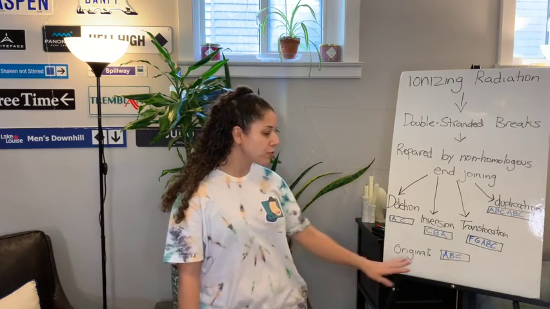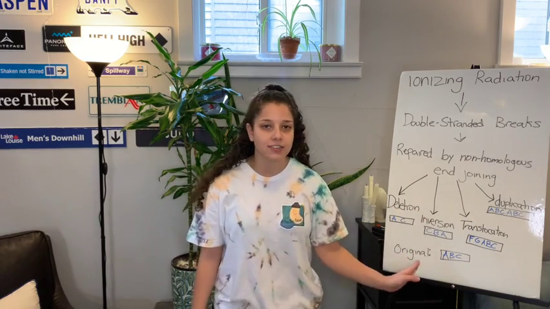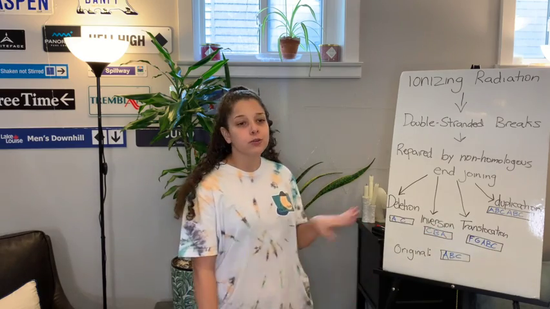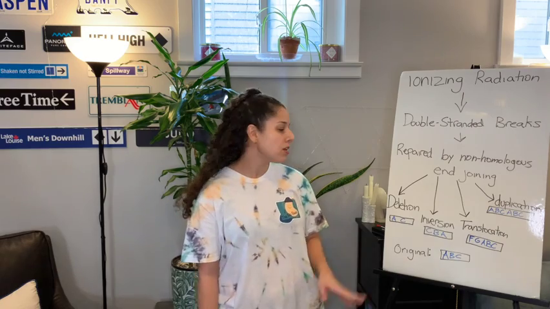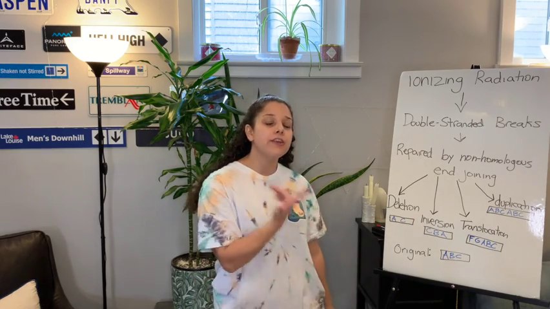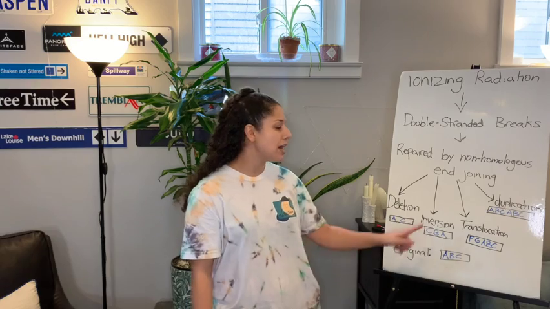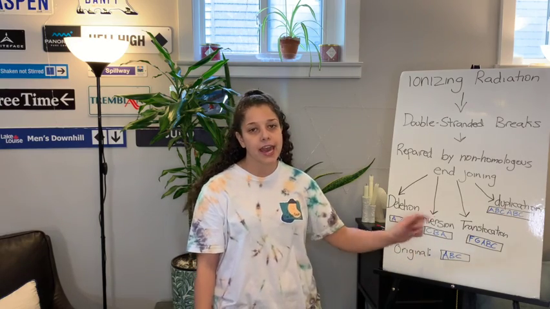It can result in a deletion mutation, inversion, translocation, or duplication. So a deletion, if we're looking, here's our original chromosome. It has genes A, B, and C. A deletion would be a deletion of one of those genes, so just an A and then a C. An inversion would be an inverting of that gene sequence. So now instead of A, B, C, we have C, B, A.